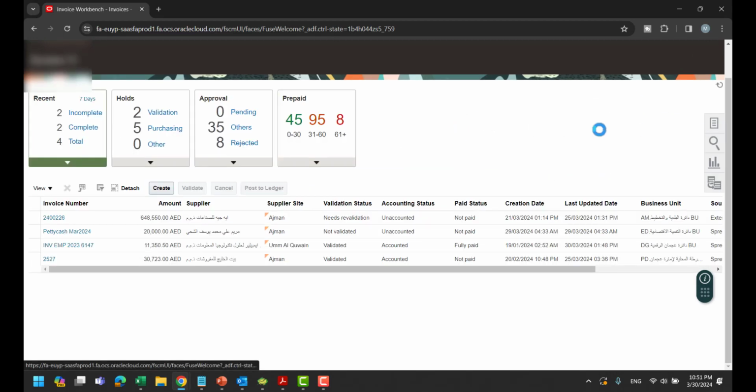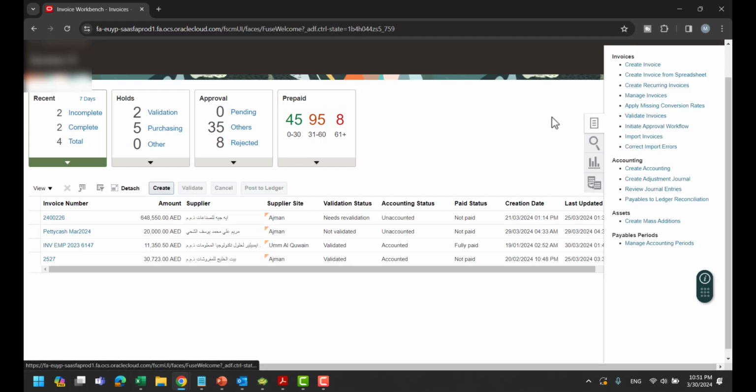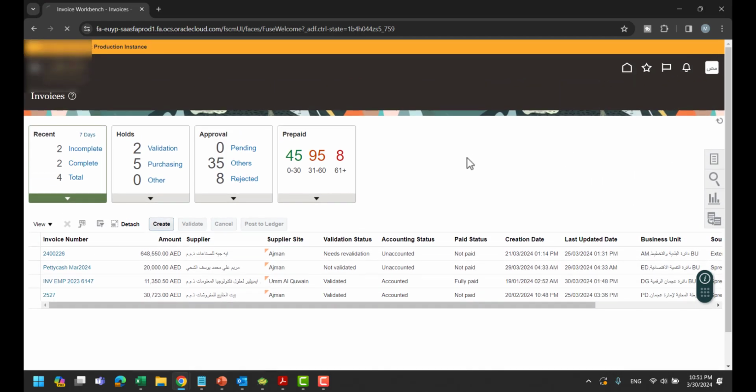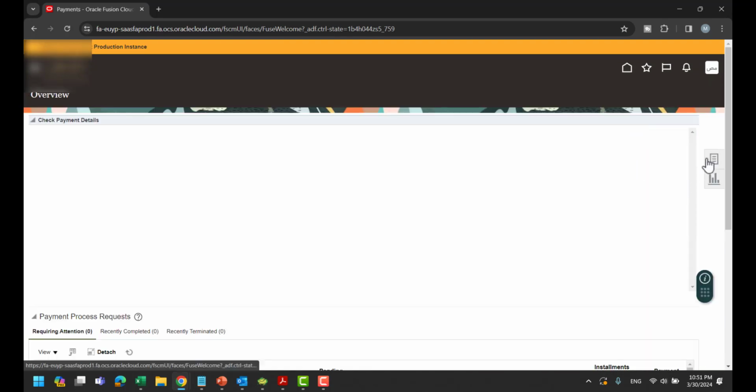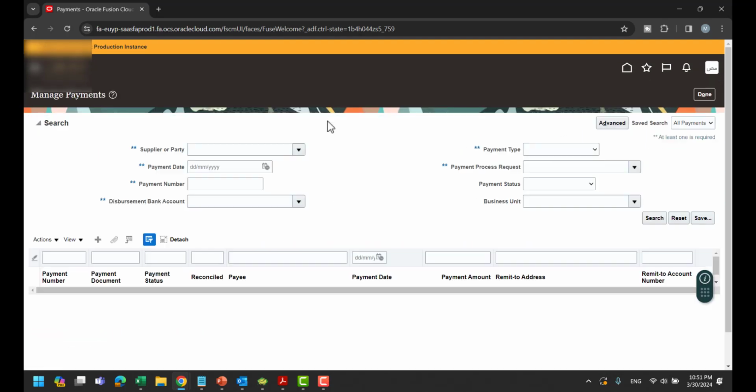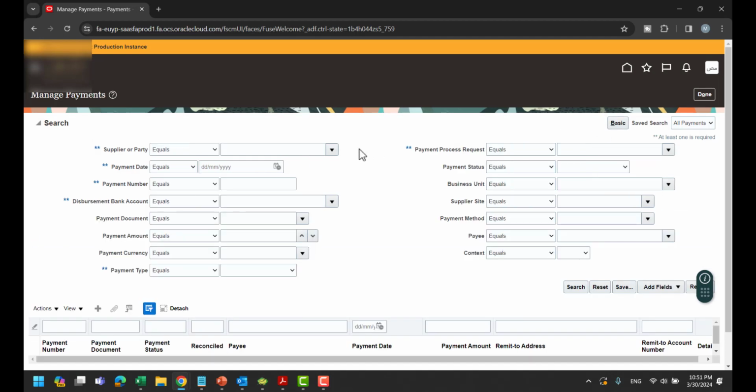If you go with the same approach in payments, navigate to the payment and search in the same way, manage payments, and click advanced. I'm going to select the business unit and payment date.